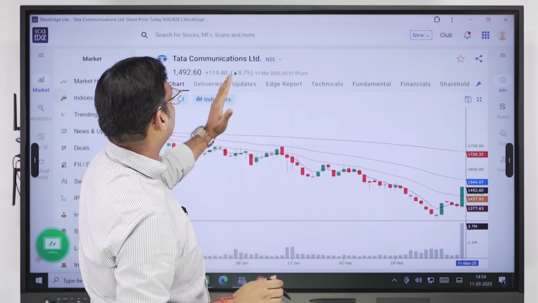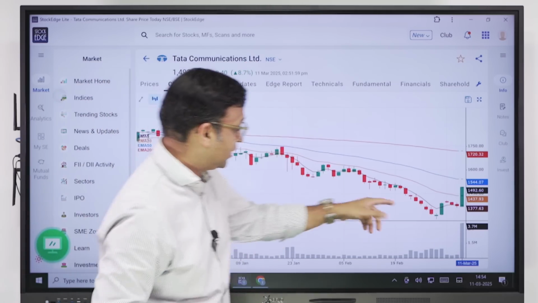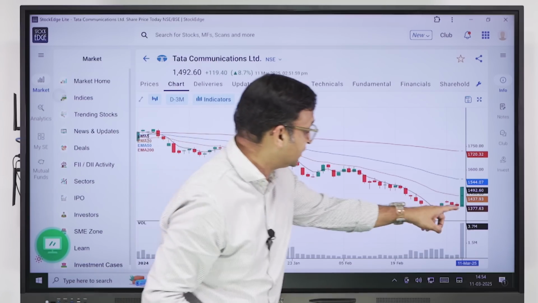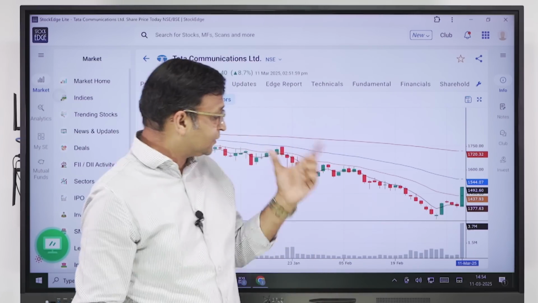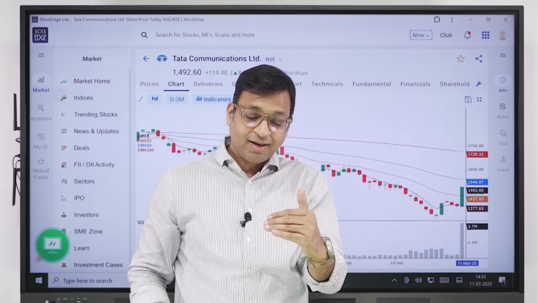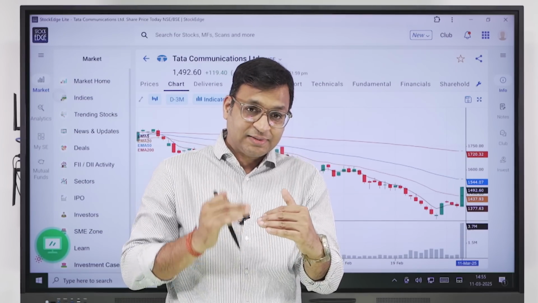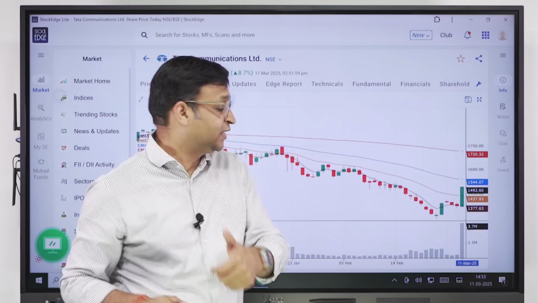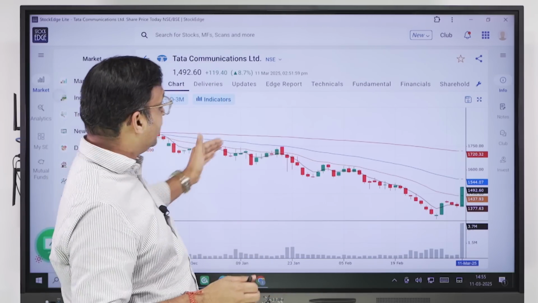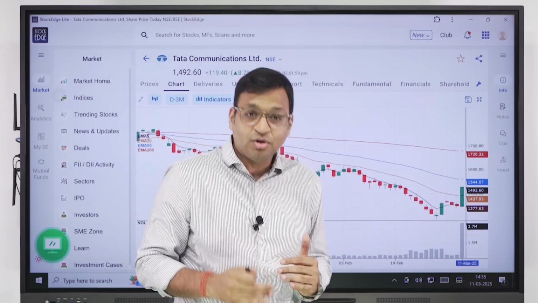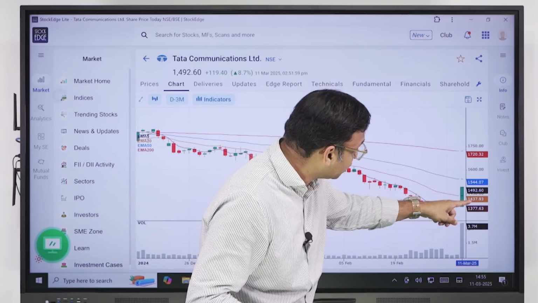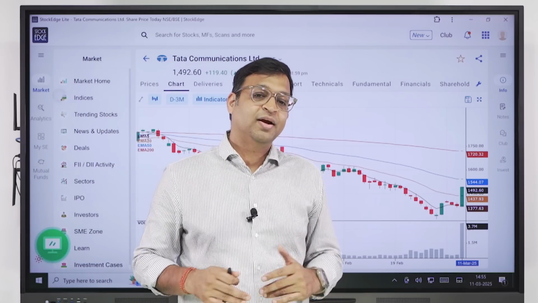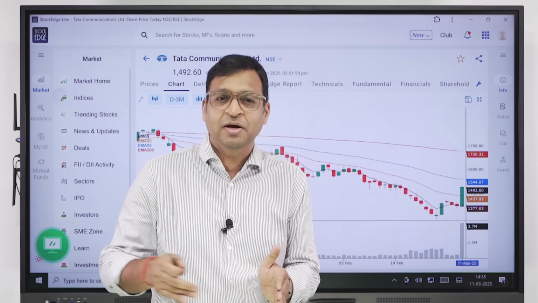Today Tata Communication has gone up by almost 8.7%, right? Which is here. This is the level of the 5-day moving average, which is 1377. What does this mean? This means that the stock on a shorter time frame has gone up and currently it is trading above its short-term moving average, which is great news. Then the second moving average, the 20-day moving average, which is a slightly higher duration, is 1437 and the current price is 1492. That means the stock has started trading above its short to short-medium moving average.